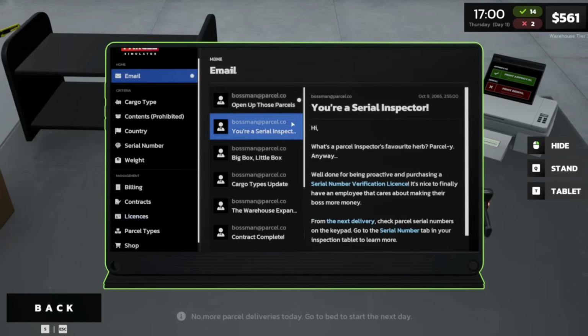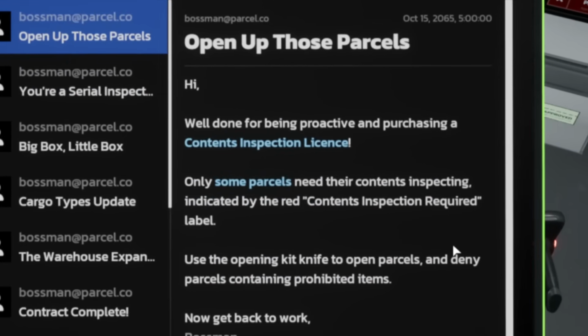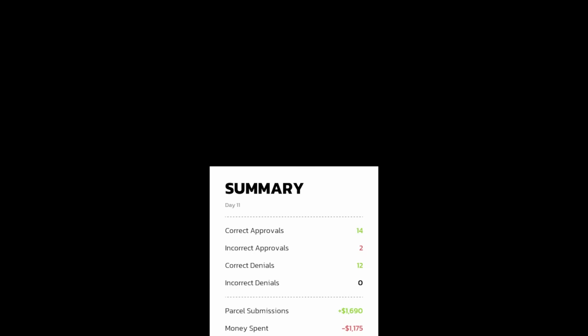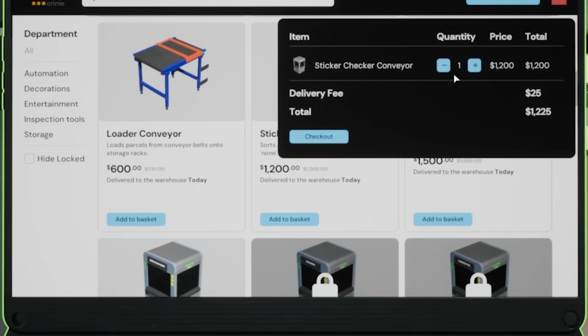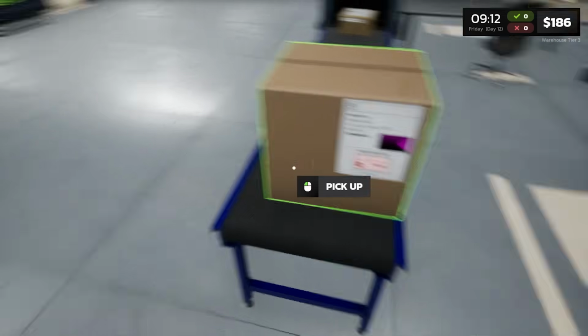Knowing that riches now awaited me, I read my new email saying I now needed to open packages labeled contents inspection required to make sure no contraband was being shipped. None of said packages were around right now, so this was no issue for me, ending the day with $1,400 in the bank, allowing me the next morning to purchase a scanner that checked the stickers on each package. I added it to my preliminary system, excited to see the factory growing.